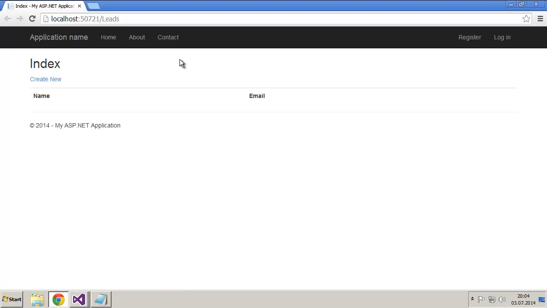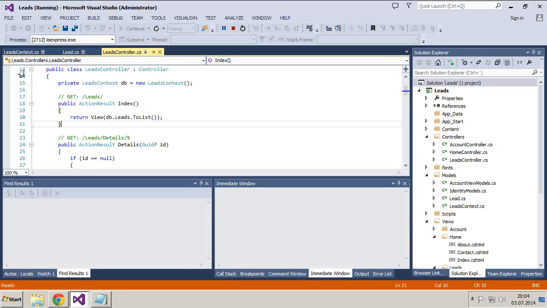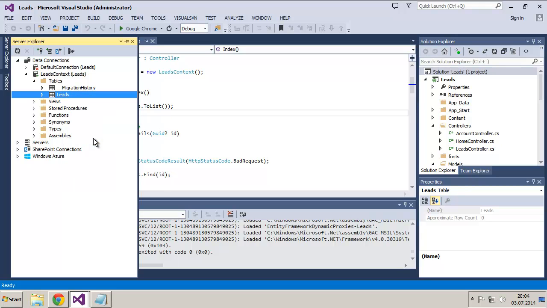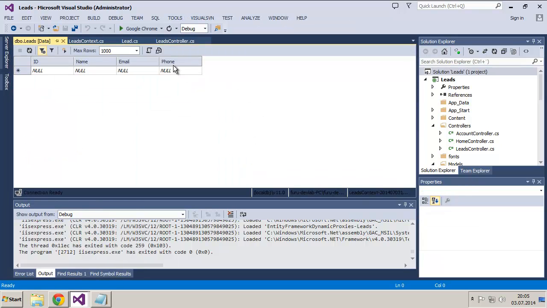And now when we go into leads, if we shut down properly, it's going to kill that existing database and recreate it for us. And then we can open it up again and we can see our new data model. Now we can go in, open our Server Explorer. Hang on, I just need to stop this. We can open our connection like that, go to leads, go to our tables, then open the leads database, and show the table data. And now you'll see that there's a new column here for that phone that we added.